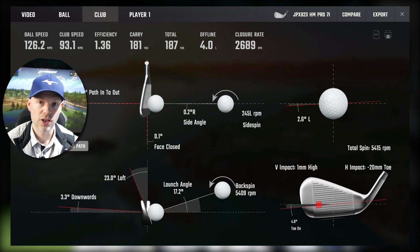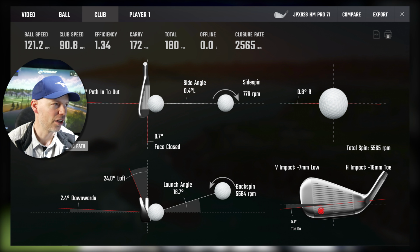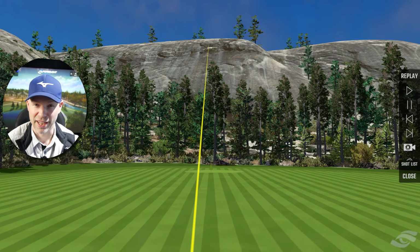If you're nominal, if you're dossing around the middle and you hit the occasional bad one, as everyone does, you could go either or. However, there was one here for a bit of fun, and I will put it up there. The Hot Metal Pro, 90.8 miles an hour, 0.9 from the inside, 0.7 closed, so perfect little baby draw. 7mm low, 18 toe, so 25mm away from middle. And I captured this one. This one felt terrible.